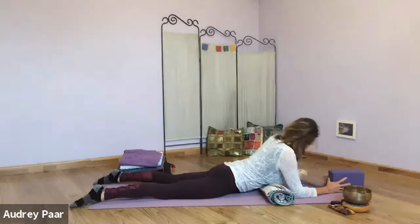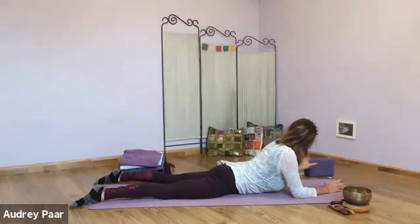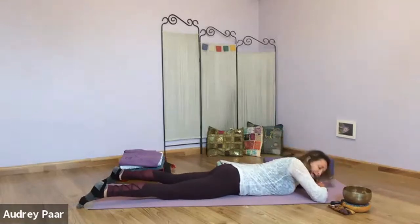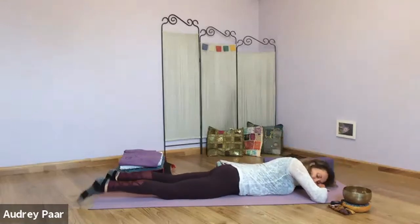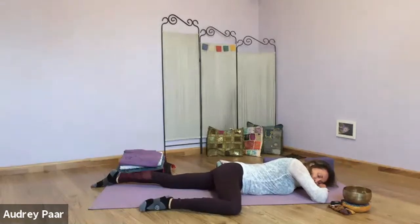Slowly start to bring yourself all the way down to the ground. Bringing your hands and pressing the hands on top of one another, turn your head to one side. And whatever side you're looking at, draw that knee out to the side into half frog. Just a little counter pose to this, relieving through the low back. And if this is too much for you, you can always lay on your side with that top leg bent.